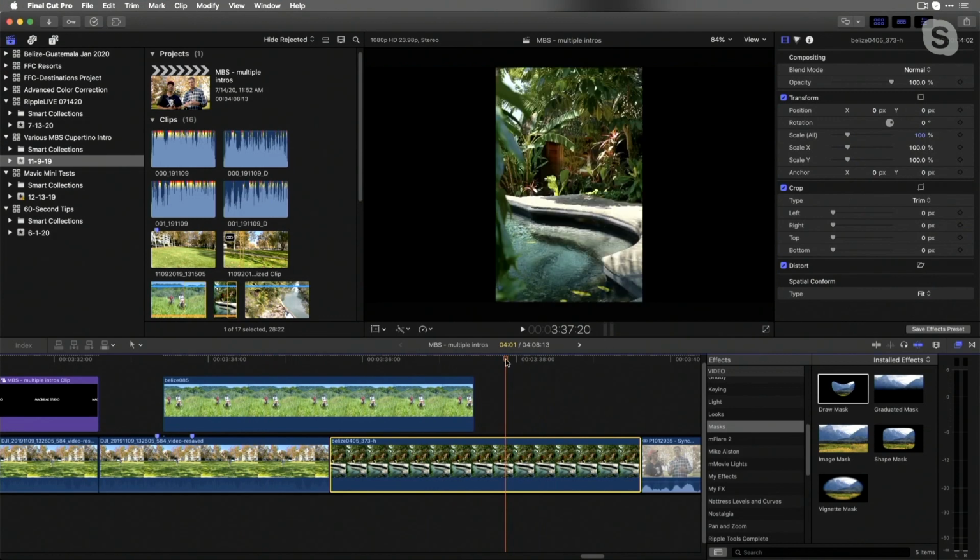The last thing you can do is we have a plugin, part of our Ripple Tools Complete, that will deal with vertical video by showing a blurred version on each side. So you can just add the vertical video plugin from Ripple Tools Complete and address that. So just a quick mention on how to deal with stills in video.